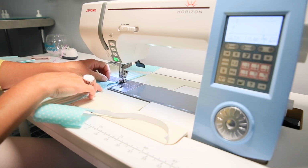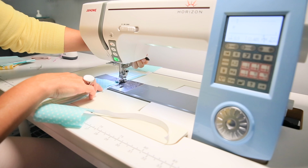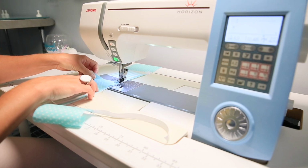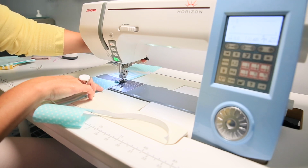Oh. Lift your presser foot, not your knee. Okay, girls, this is just your presser foot telling you what you did wrong, or what I did wrong. Okay, now let me get my line fabric back up. And now when you put the presser foot back down, it'll hold it.